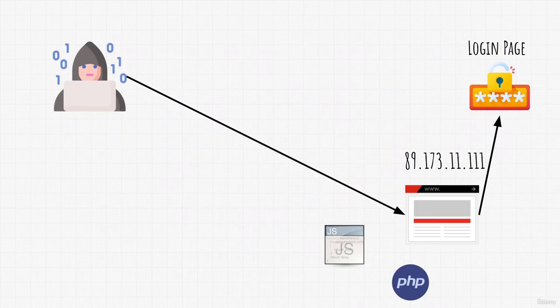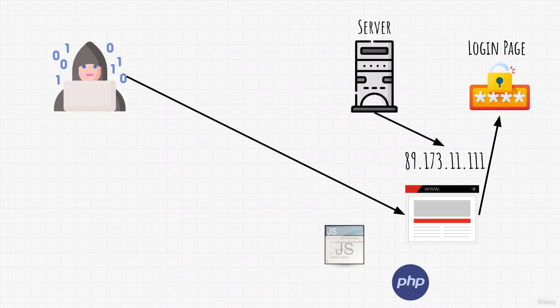An example of a user input field would be a website that has movies on it, and you have the search field where you type in a movie name. That search field is a user input field, and we would definitely be interested in checking it out to see whether we can do something else besides searching for a movie. We also want to figure out where that website is hosted, on what type of server, and what operating system that machine hosting the website is running. Does the server have some other ports open besides the ports that are used to host the website?